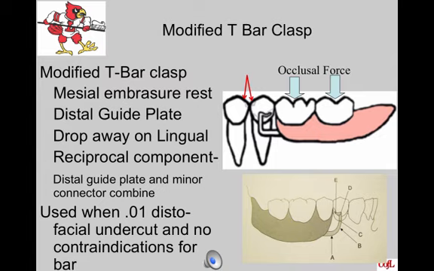The guide plate extends to the lingual to where the tooth becomes a little bit narrower in order to trap the tooth from moving lingually when the direct retainer drops into the undercut. If there's insufficient room for the framework to drop down, it is then used with a reciprocal component that's placed at the height of contour. It is one of the 4 clasps for use on the distal extension removable partial denture design.